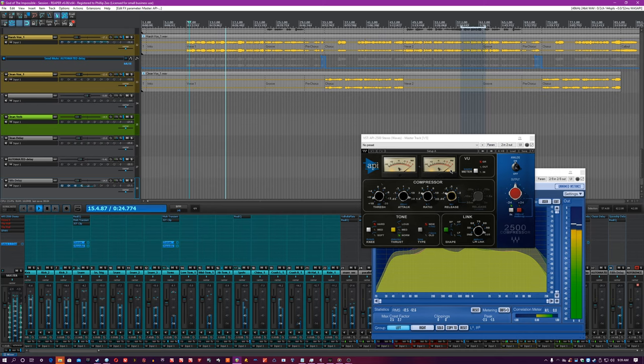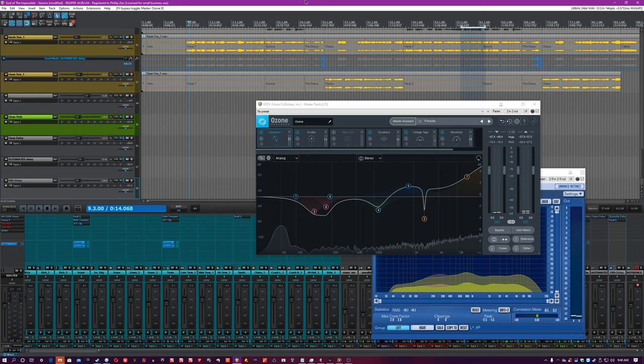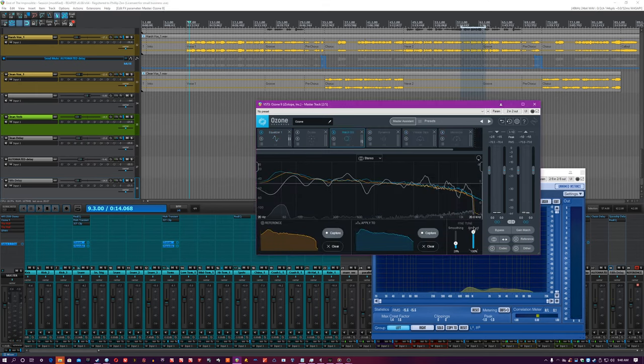Up next, I have Ozone 9, doing a bevy of things, really. So first, I've got this EQ. I'm gonna reintroduce every part one at a time as I explain why I used what. I used this EQ basically during the process of gain matching until I got it so close that I really didn't have to do much. Once it was at like 50%, once I realized there was literally only like 1 dB of variation between the parts, I'd generally gotten the profile right of the track that you wanted me to reference.